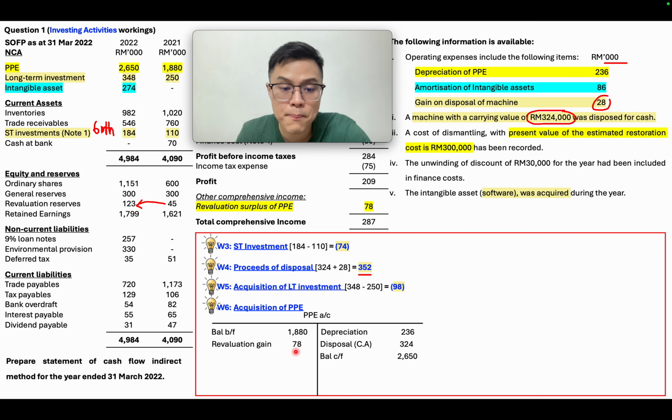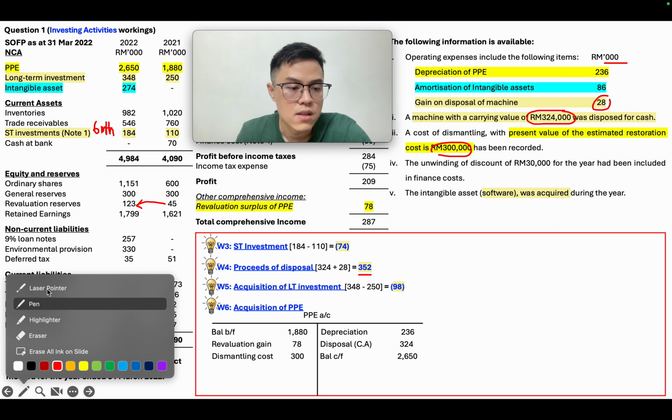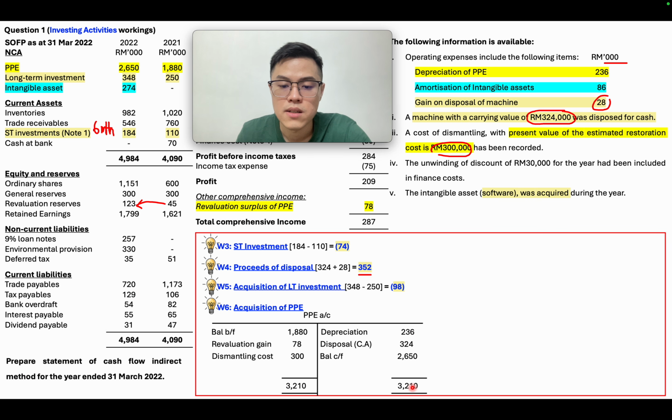So the balance will be in here, which is your purchase of PPE, the amount of cash that you paid to buy this PPE. So obviously, credit side larger. There's a cost of dismantling, 300,000. This has also been recorded to increase your PPE in this year. So obviously, credit side larger, you move it into the debit side, minus these 3 items. You will get your purchase of PPE. And this is the real amount that we have used money to pay for PPE. So PPE amount, we got it already.